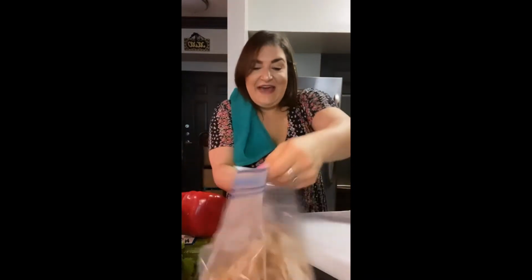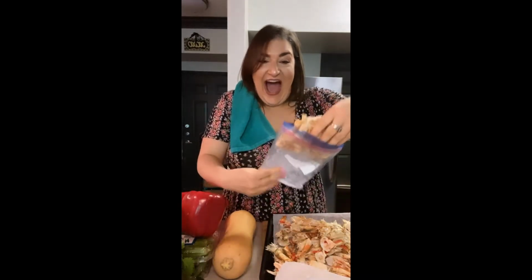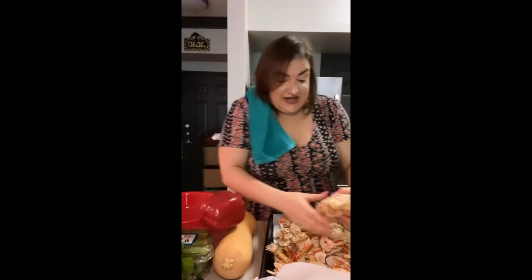You hear me? If you're gonna make seafood stock, you need to either brown your shells off in a Dutch oven or a big pot on your stove. These are shrimp shells. Look, I love it. It makes me so happy. To save the scraps is just everything to me.